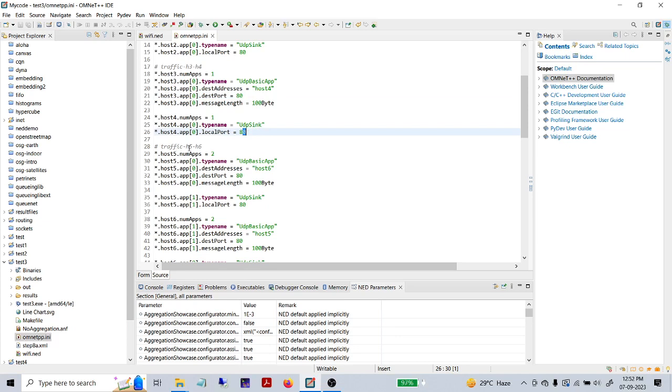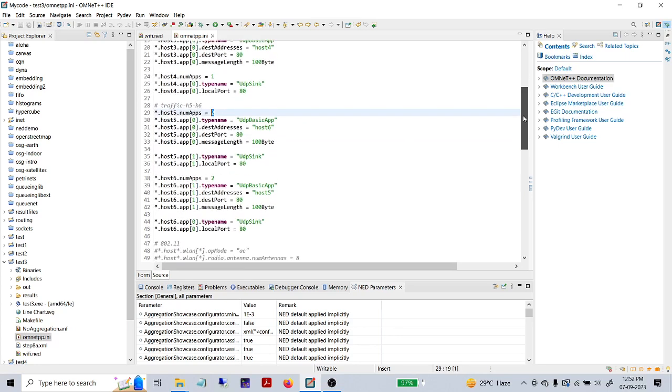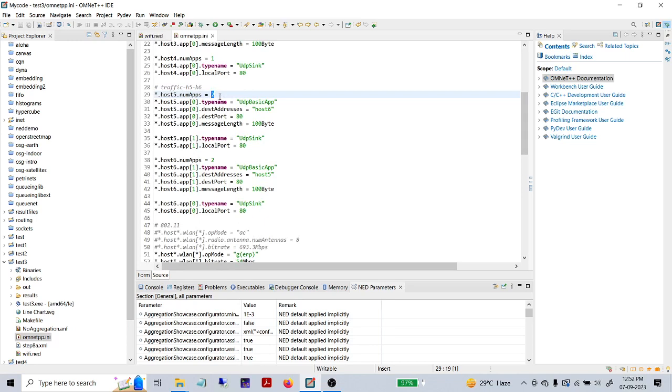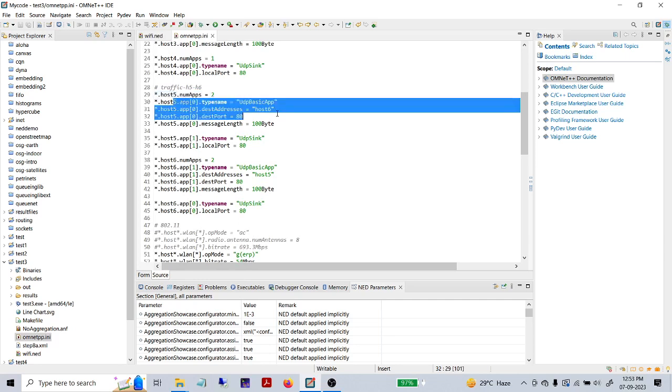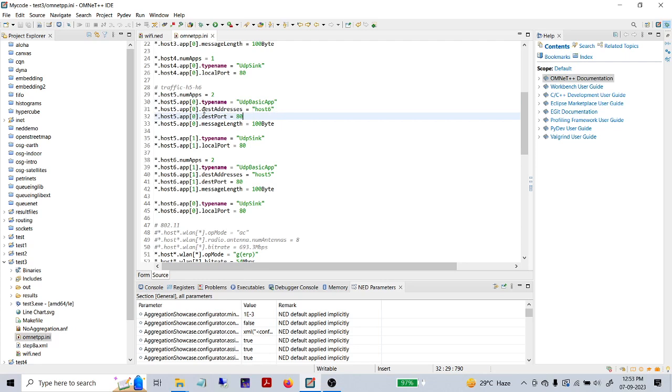And similarly for H5 and H6, meaning host 5 and host 6, I've changed it. Here you can see two different applications are being run between H5 and H6, which means it's a duplex communication. The number of applications it will run is 2. Why? Because H5 is acting as a sender, as you can check the destination address is written as host 6.